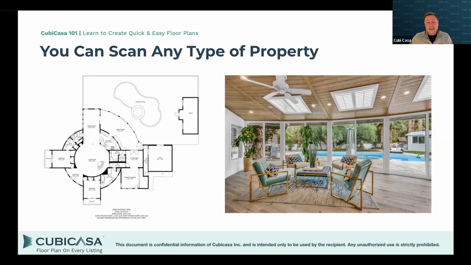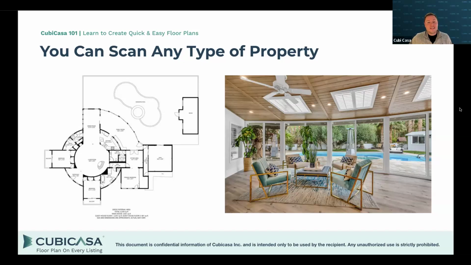Once you've completed that scan, you'll be able to download your 2D floor plans within 24 hours, and you can create a number of different 2D and 3D style products, all from that same quick scan. So next, we'll take a look at what's available to you once you've done the scan, all the different types of floor plans that you can use, including your MLS sponsored benefits: unlimited free basic floor plans, and a 25% discount on any upgraded options that you select beyond that.